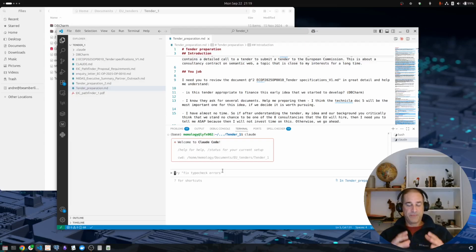Why this is so powerful, in my opinion, is because I can compartmentalize projects. I have dozens of projects which are right now using Claude Code as a coding agent, but I also have several projects which are using Claude Code as a non-coding agent, as a research agent, which is what I'm using here, for instance.